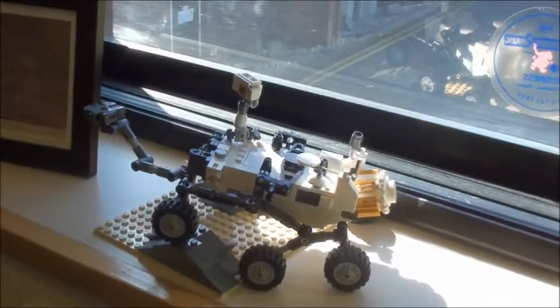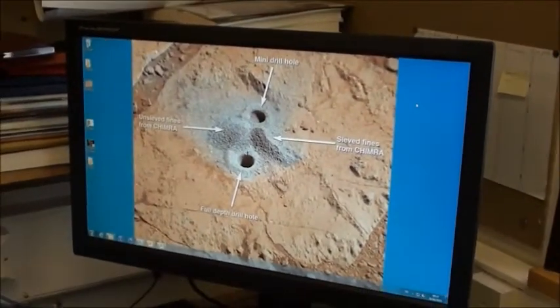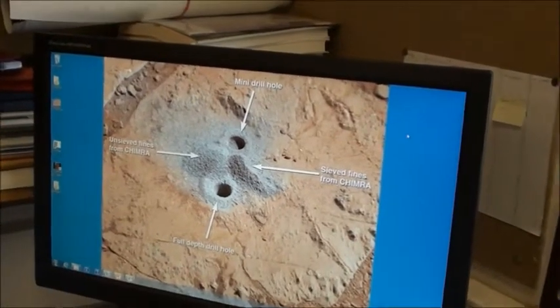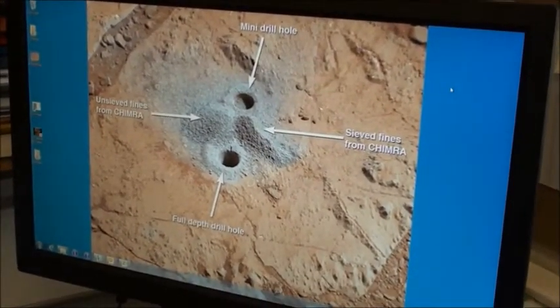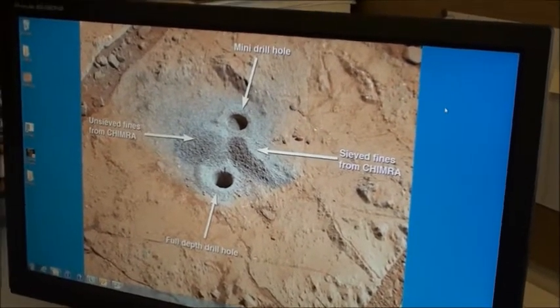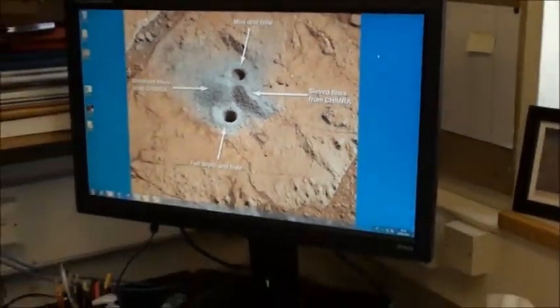I mean, if you want to see this, I can show you the back of my screen where we have an actual drill hole that Curiosity did. So this is how it looks when we drill on Mars, and what you see there might surprise you actually, because we know Mars as the red planet, but once you drill and that drill hole is about 2 centimeters deep, Mars gets gray, and that is very exciting because it means it is not as harsh and oxidizing just 2 centimeters down. So this is one of the findings that Curiosity did on Mars, which is very exciting if we are looking for past habitability of Mars and want to find organics on Mars.